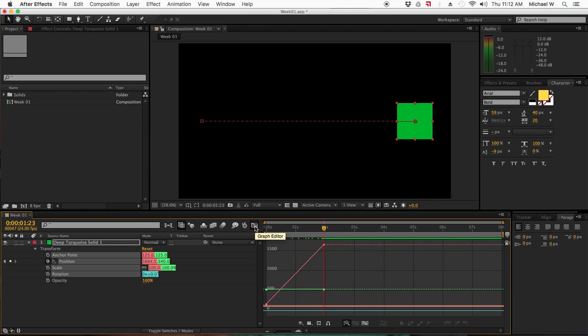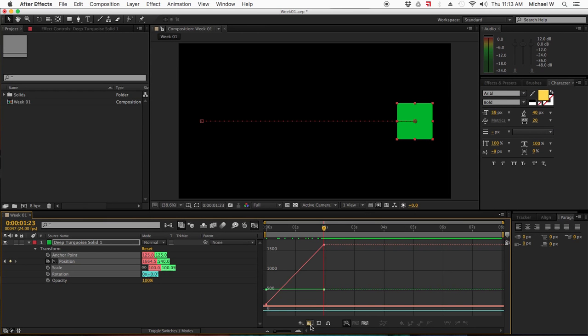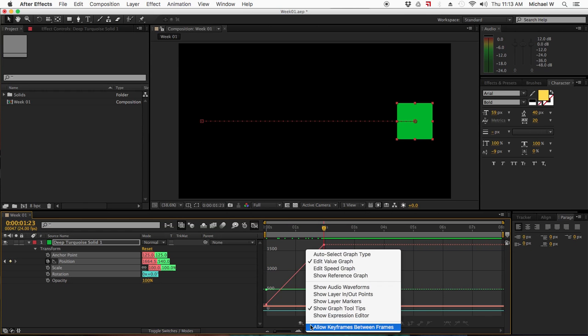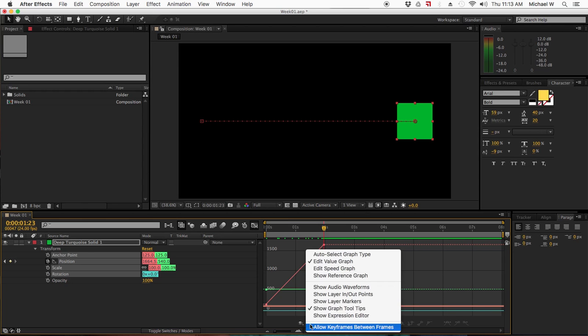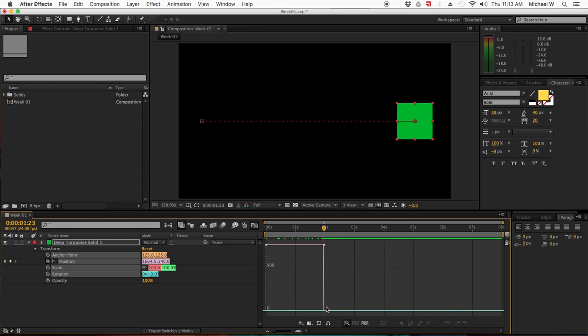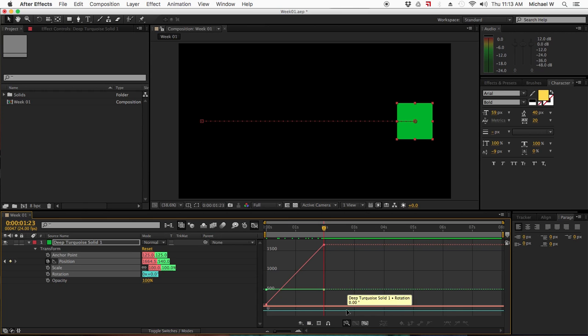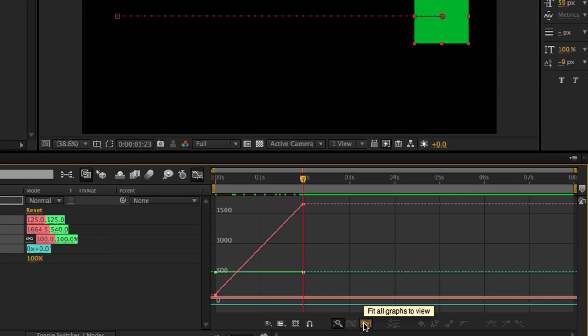Now, I'm going to undo that, and I'm going to open up the graph editor, which is right here by the timeline. So I clicked on that, and I'm going to change the graph by clicking this button right down here. And I'm going to do the value graph first. This is just going straight up in scale. That's the property for it. If I change to the speed graph, that's just showing the property of the transformation. Now you see the speed graph, it's very linear and boring. So I'm going to go back to my value graph. You can always hit this button right here to fit all the graphs into view.